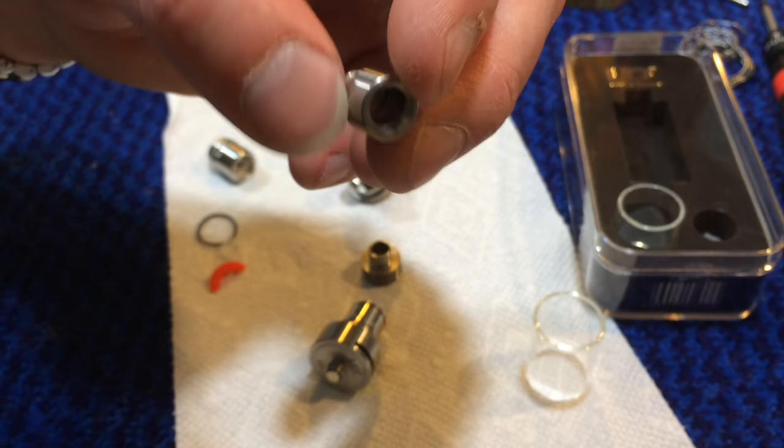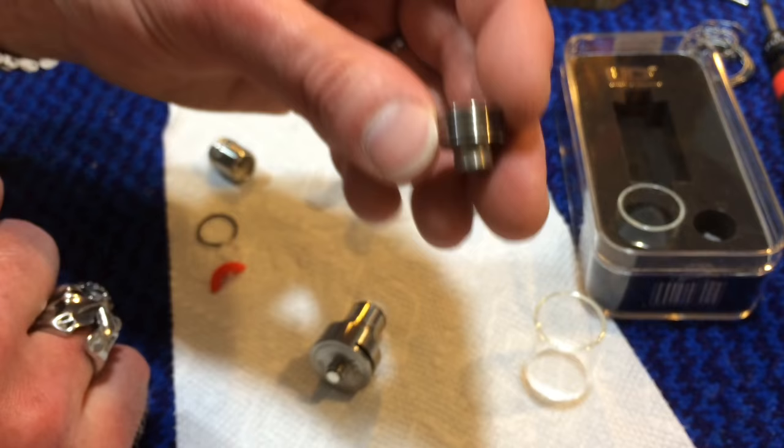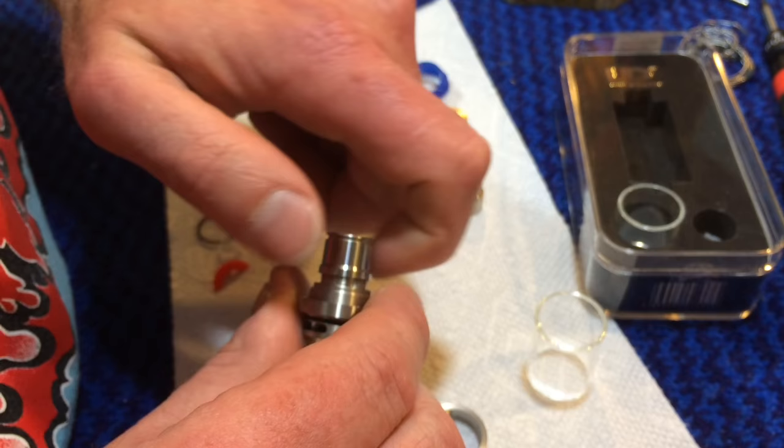And I actually like running this drip tip here with the heat sink. I ran this all by itself just on top of my Velocity, and really like that. I just now switched over to the big tip on the Velocity, but I'm gonna show you guys how I wick this here. Once I get it wicked up, then we'll go back out. Let me get it all ready here.